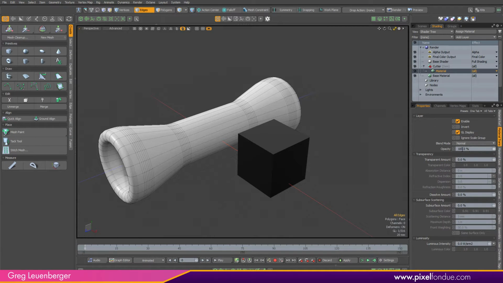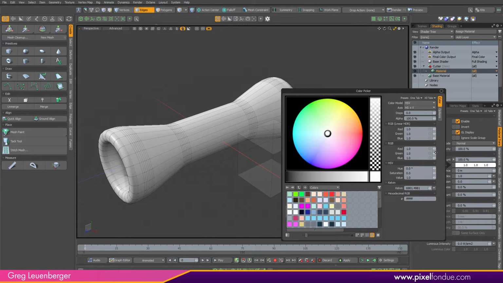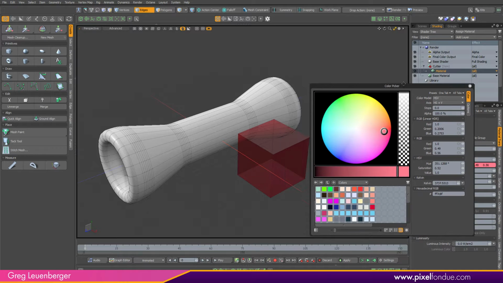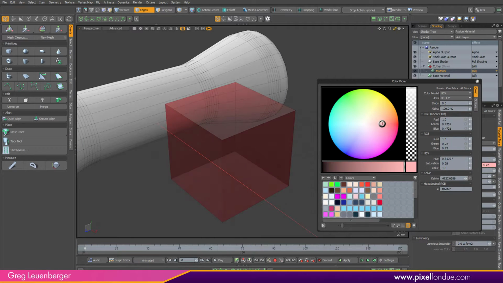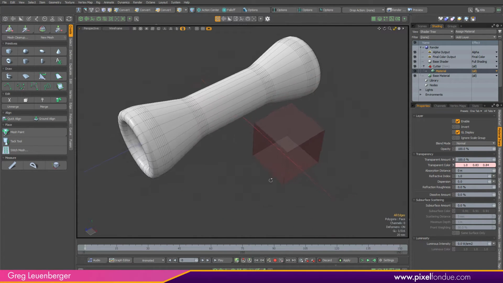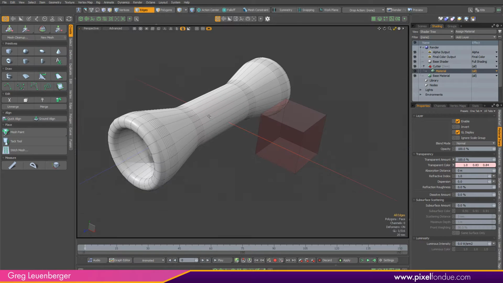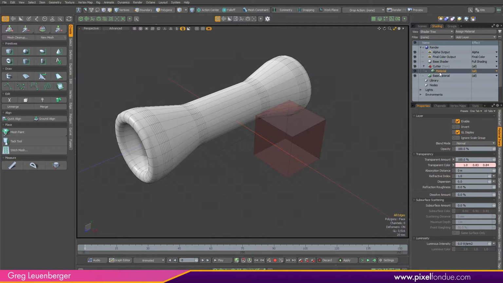We're going to turn it into glass by turning transparency up to 100. And then our transparent color is going to be sort of a red. We'll just do like a red glass, maybe. If I drag it more towards white, it becomes a little more see-through. So something like around there, more of a pink glass, I guess. Good enough, I think. We want to be able to see through this cutter item and see what we're cutting into, ultimately. That's what we're doing here.